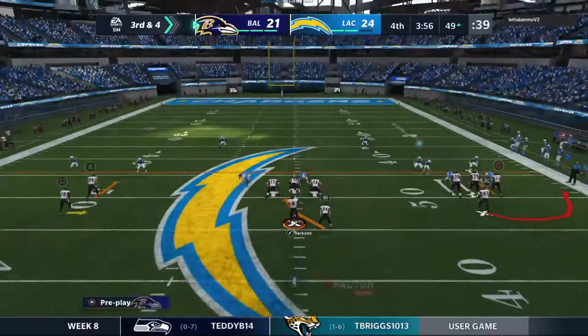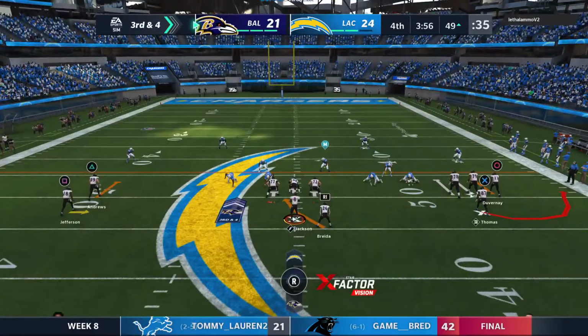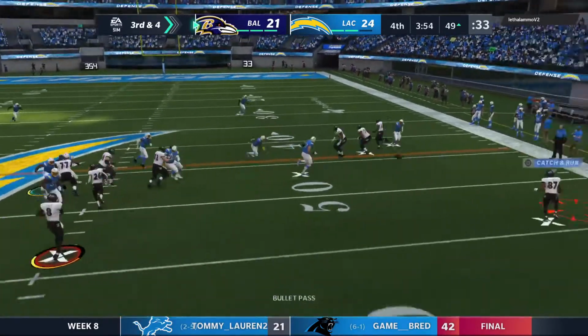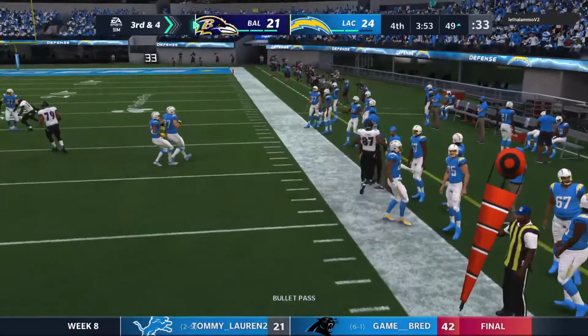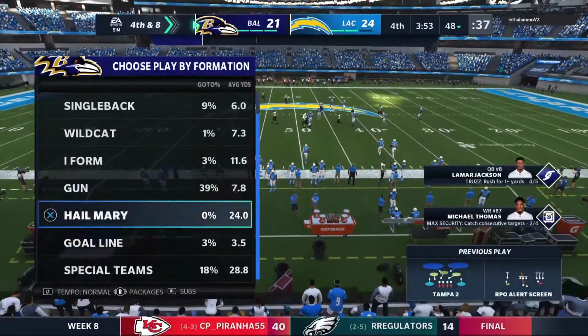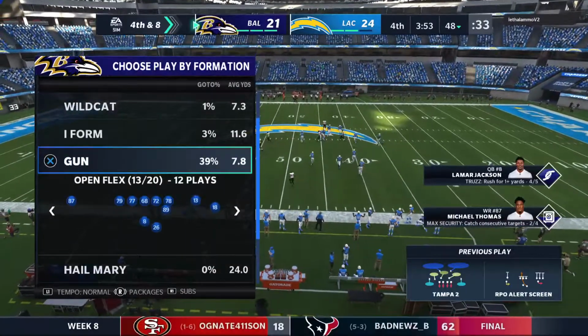The Ravens on 3rd down. They've been okay. 2 for 3 thus far. This is 3rd and 4. This is out quickly to the right. It's a loss of a full 3 yards, and it brings up 4th down. Could have gone with a ground game there. Opted for the quick pass.